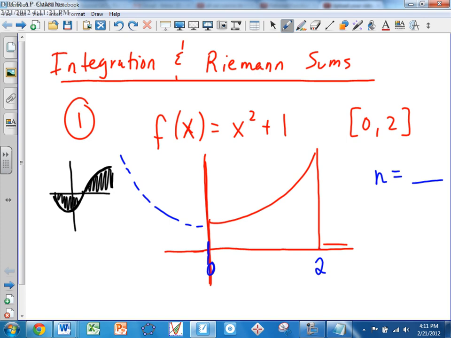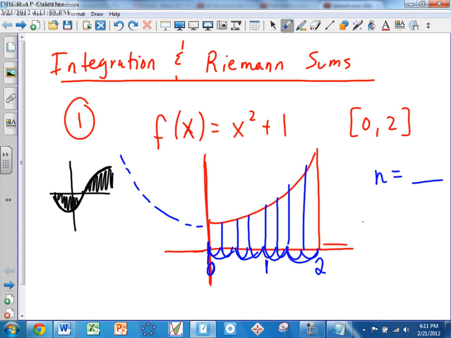Let's take a look. If you had 4 rectangles, each width would just be 0.5, because this is 1 here in the middle, isn't it? So it's 0.5, 0.5, 0.5, and 0.5, giving you a total of 2 as a width. But if I had 8 rectangles, now every rectangle is 0.25, 0.25, 0.25, and so on. In the end, it's still a full length of 2, but each of these rectangles now has a width of 0.25. So the number of rectangles dictates the width of each rectangle. The more rectangles you have, the skinnier each one is.